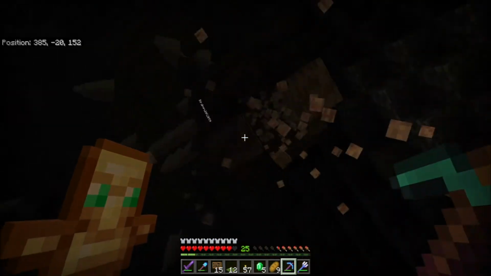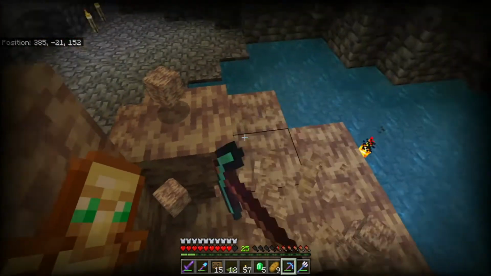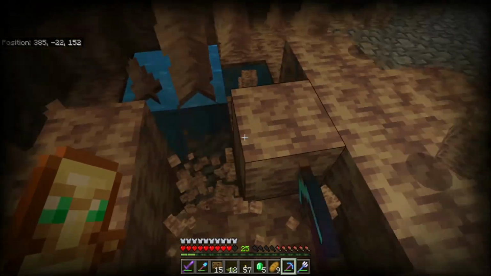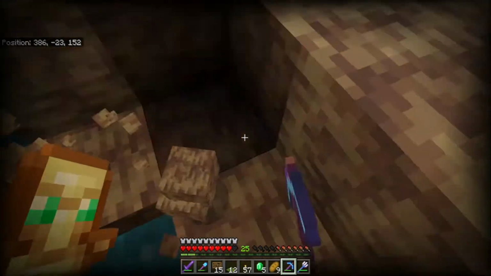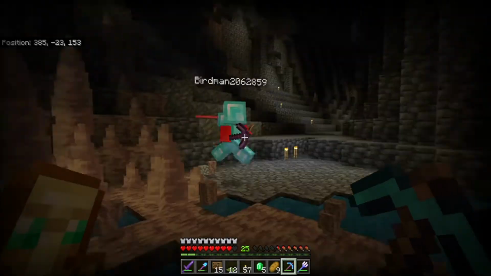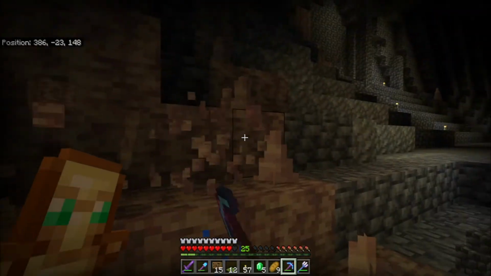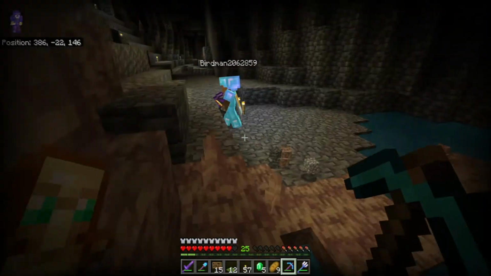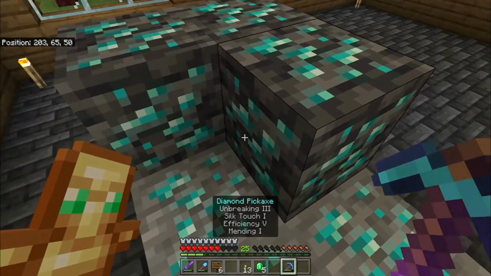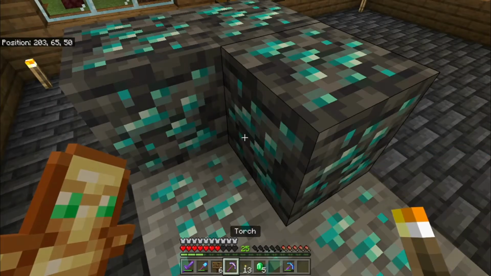Dripstone can be a nice block as well, so I just collected it and collected some points just because I like killing people sometimes. Don't tell the FBI. Yeah, I just collected some more dripstone. I was here for a while, and I got a really nice amount of this stuff. I actually did find some diamonds behind the dripstone, so I just fortuned those up as well.